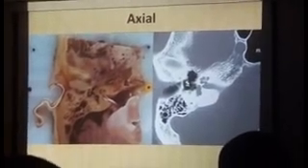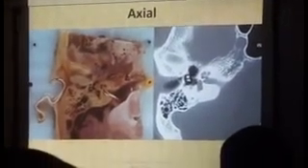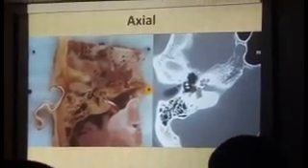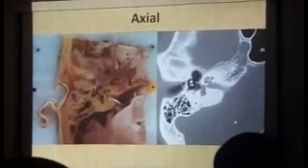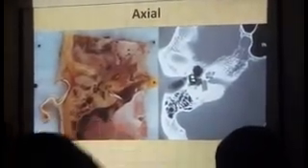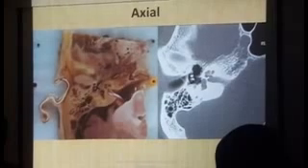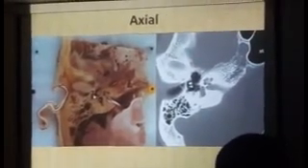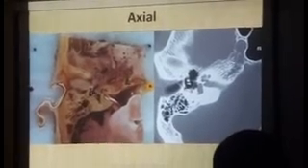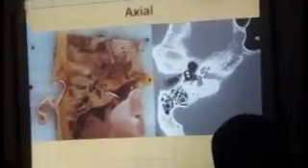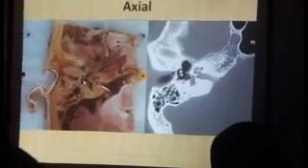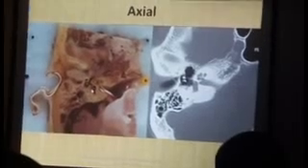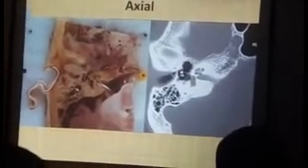So this is the handle of the malleus, or maybe the junction of the neck and the handle of the malleus, however you choose to call it. And now, we covered the body of the incus. We covered the short process of the incus. So now what stays? We are at the long process of the incus. Correct? So on an axial scan, because the scan is passing perpendicular to the long axis of the long process of the incus, it appears circular. So this is your long process of the incus, this is your handle of the malleus. We are still in the slightly upper part, and hence we are not seeing the tympanic membrane completely.